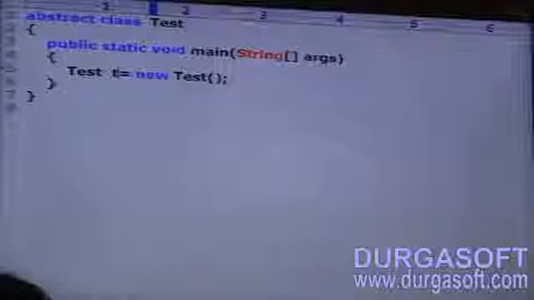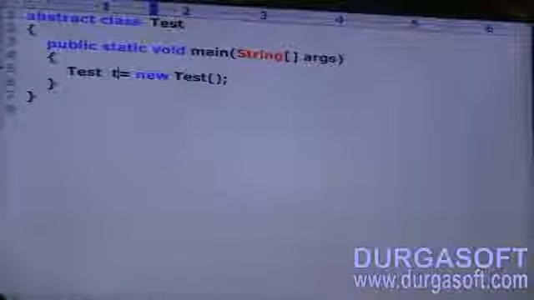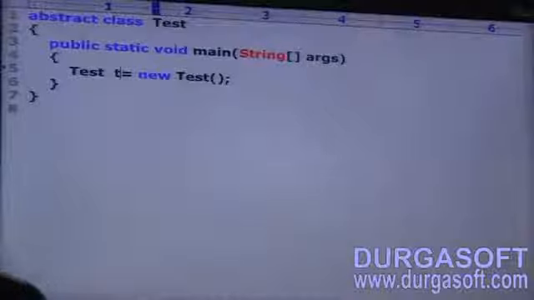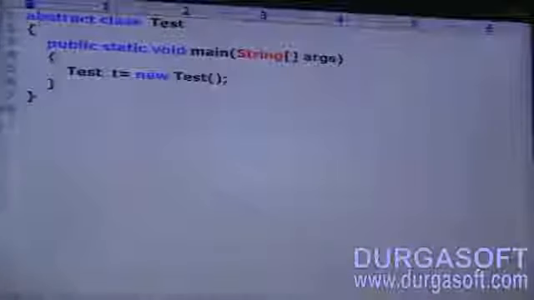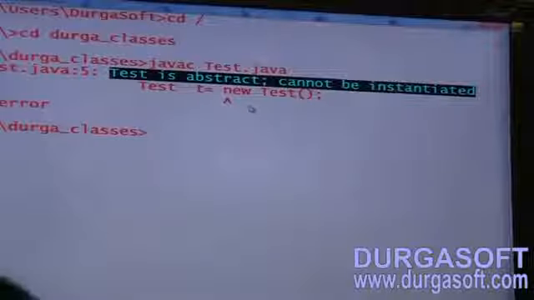By default, we are going to get a compile error. There is no need to keep any explanation. At this point, the compile error is: Test is abstract, cannot be instantiated.